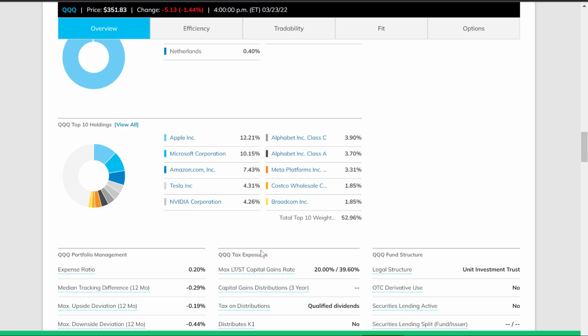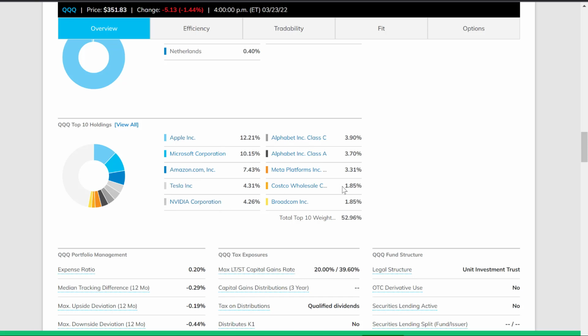So this is why I brought up Apple. I knew Apple was going to be one of the biggest holdings here. So 12% is in Apple. If you're fine with that, I think it's fine. I'm not panicking over it. However, I may want to be careful if I have this in Apple stock, or I have 3 different ETFs that have Apple at the very top. That's a lot of exposure to one company, or any of the companies that could be in this particular ETF.